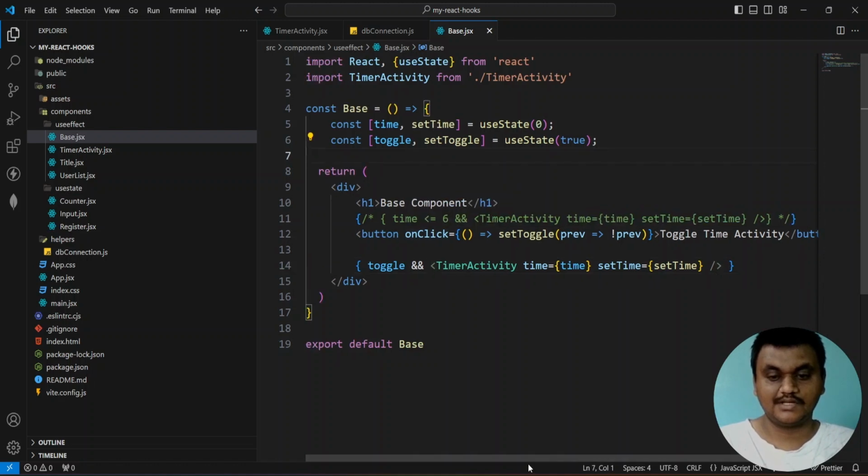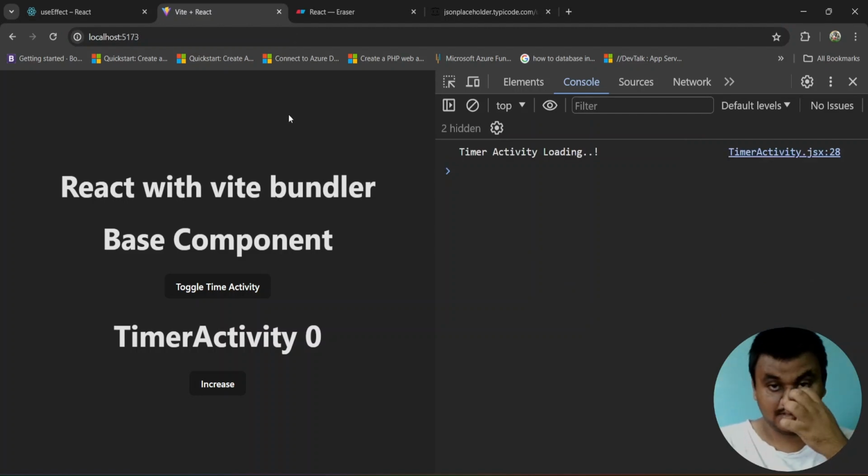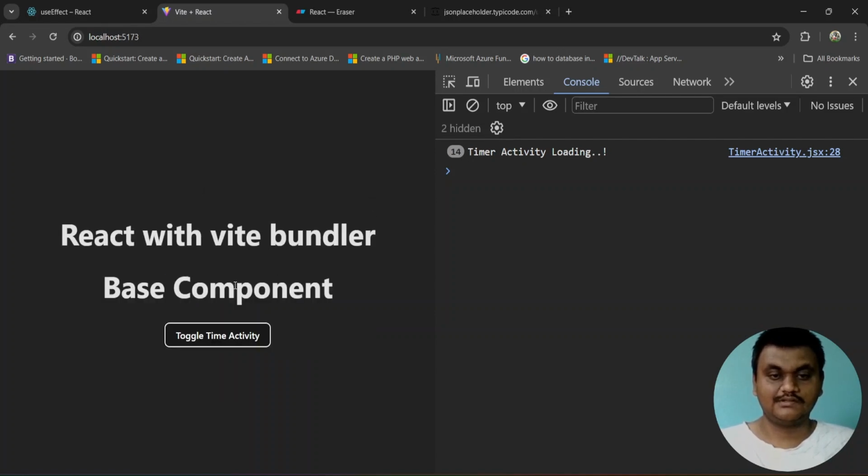If you observe here, this timer is changing. Like the useEffect is executed, due to that this setInterval is called, executing 10, 11. If you toggle this one, see again that component is not there. The component is unmounted.